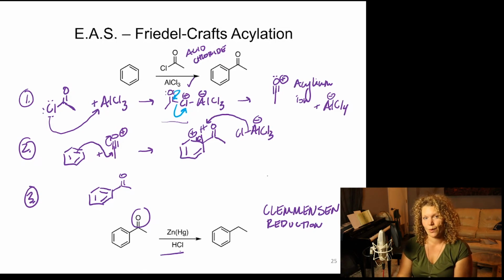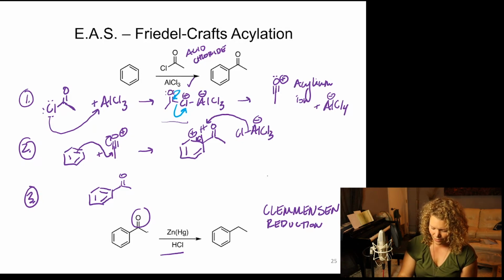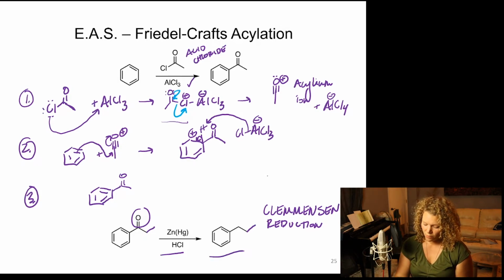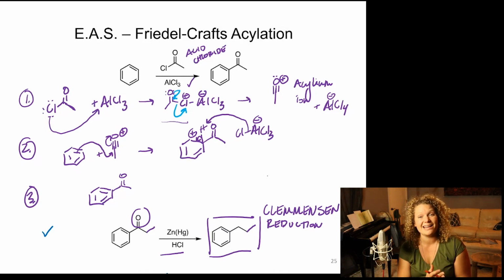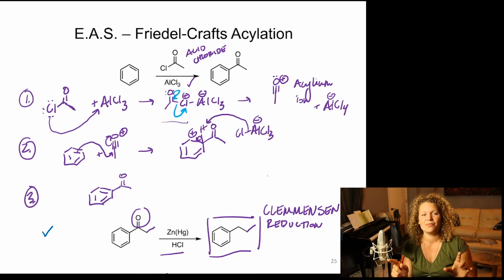This is a great way to use our Friedel-Crafts acylation, especially if we were to have, say, an additional carbon group here. Forming this product via Friedel-Crafts alkylation would not be possible because we would get a rearrangement product. So by using Friedel-Crafts acylation followed by a Clemmensen reduction, we can circumvent the problems of Friedel-Crafts alkylation, the rearrangements, and still form those alkylated products.